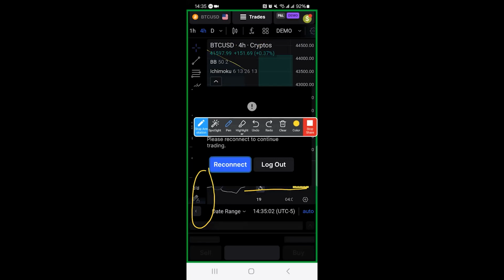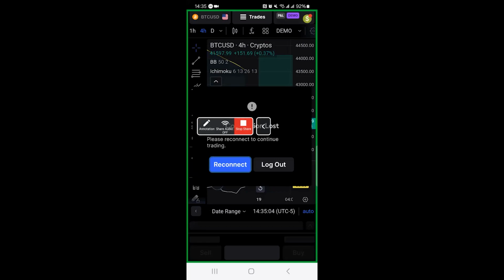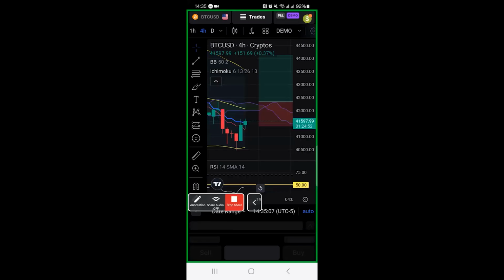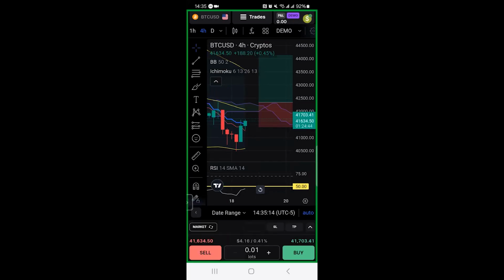This is going rougher than I thought. And the only dissatisfaction I have right now is that there seems to be a lot of reconnection that needs to keep going on. It doesn't connect right away. I'm looking at this green dollar sign for the account up in the upper right-hand corner next to the purple demo. It will fluctuate when you switch accounts to red and green and orange, and eventually it'll bring you green to live. That happened, but it had that reconnect and I had to tap reconnect again.